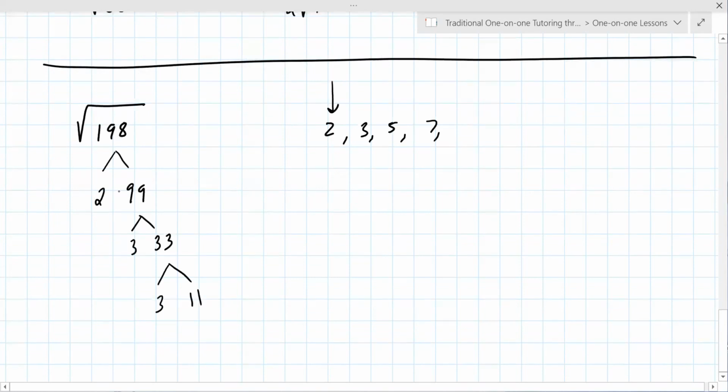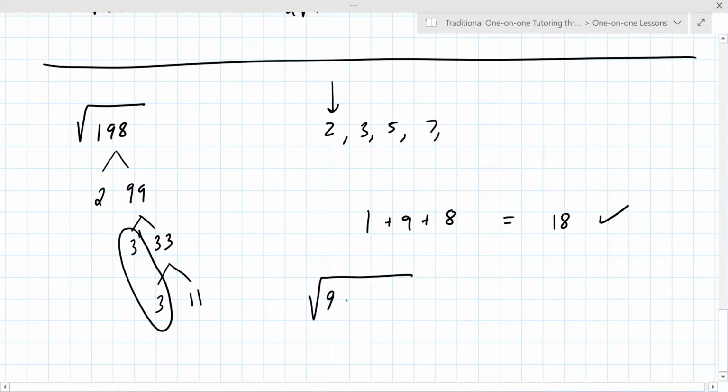So at this point, once I've built the tree here, whenever you see the pair, that's when you should just say, should I have seen that from the beginning? Should I have recognized that 9 was the biggest perfect square? So the divisibility rule for 9 is you add up the digits, and if it is a multiple of 9, which this one is, then it does work. And that's when it is okay to go ahead and say, oh yeah, it's 9 times, well, whatever it is here, 22 it looks like.